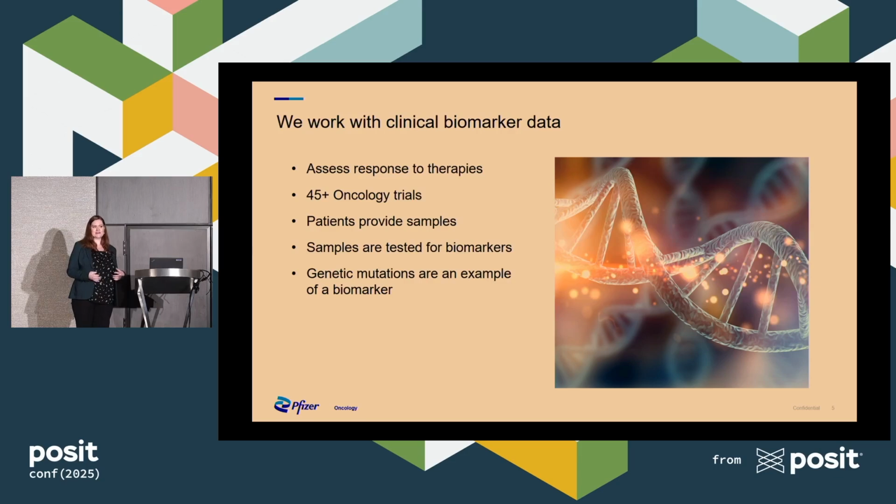Throughout these trials, patients will be providing samples. This might be a blood sample they provide when they're seeing their doctor. It could be a biopsy. Then these samples are tested for things called biomarkers. A biomarker is just a readout of biological activity. An example of one might be a DNA mutation that's indicating that there's cancer in the body.